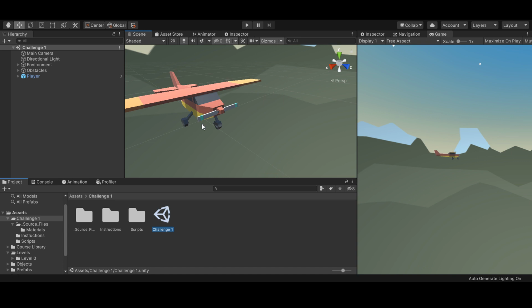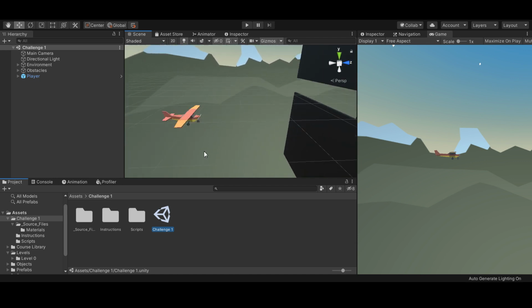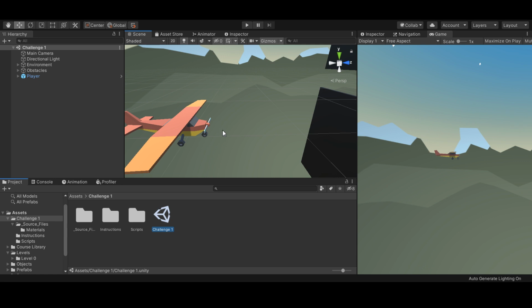propeller to spin. I wasn't sure how to do that, so I was looking through the documentation because I didn't want to use any if statements. If statements feel like overkill for just rotating something. Rotating something should not require an if statement. That just seems like too much info. But I managed to figure it out. I got that one line of code. I better make sure this is working.